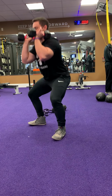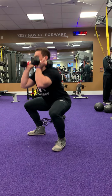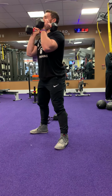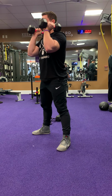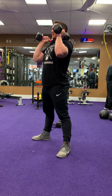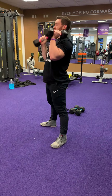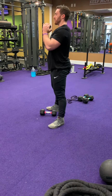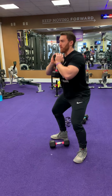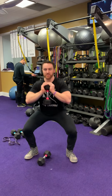Sit back, push those knees out. Feel the floor with your heels and the toes when you're going down. Spread that floor. If it gets to a point on round two, maybe three, four, wherever it might be, you need to drop down, go to a goblet squat. Just cut the weight in half, made the exercise a little bit easier, but I didn't stop moving, and that's key.